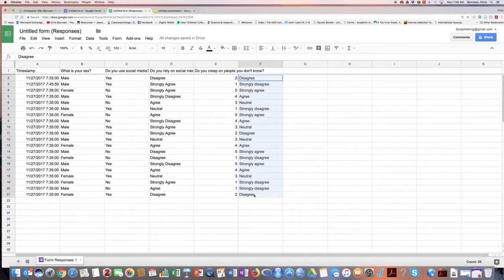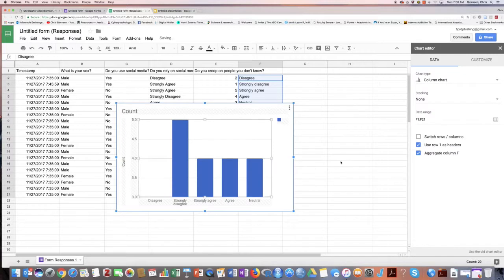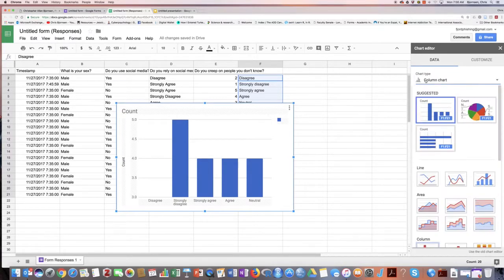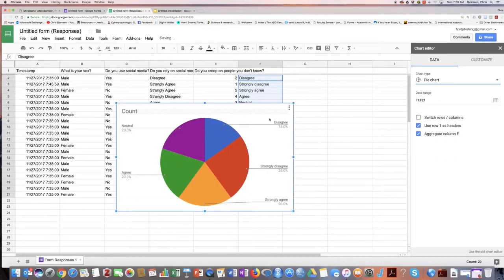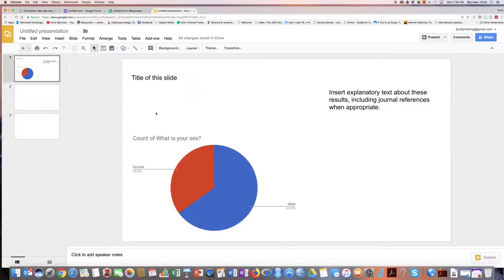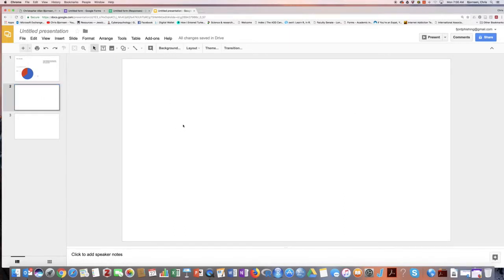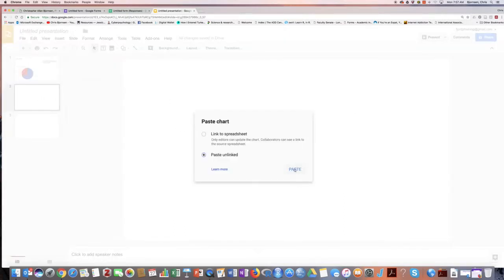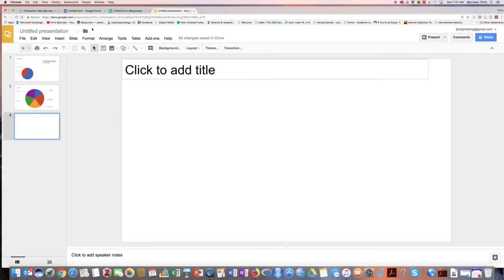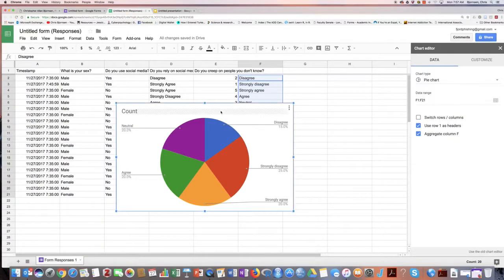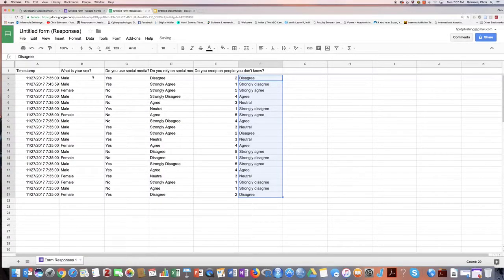Now what we can do is highlight those cells, insert chart. And if we go here to do a pie chart, then it's in a visual format that makes sense. So we can just do Control C to copy. And we can put that here. Control V. But this is the whole sample, right? So I think it's better to actually separate these by males and females.